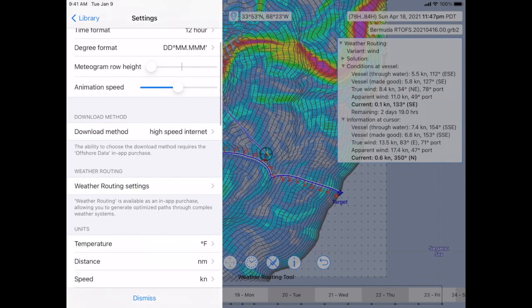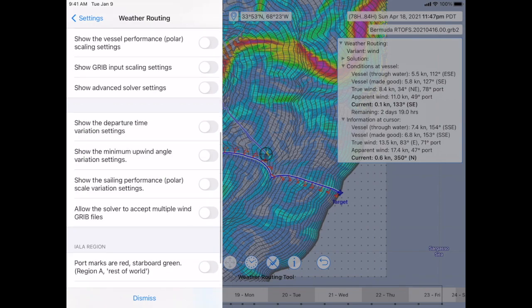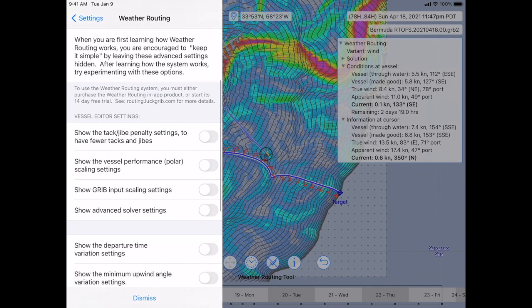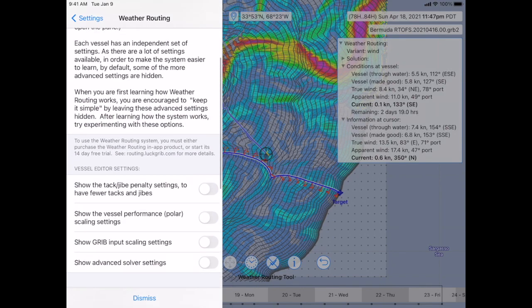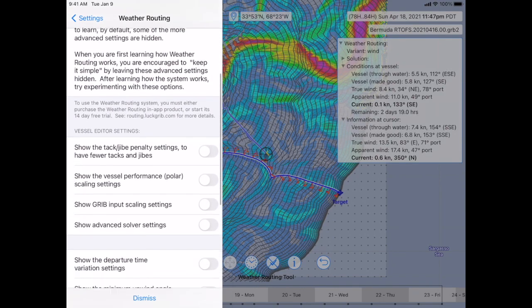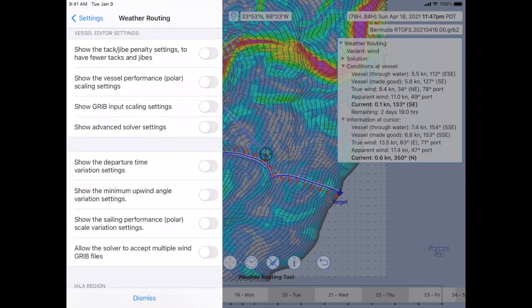And there's a weather routing settings area, and these are all the settings that you can turn on and off. There's a lot of settings that you're able to turn on, and by default, I leave a lot of them off. I do that in order to make the application easier to use. So as you learn the system, please come through this area and turn the settings on that you'll find useful.